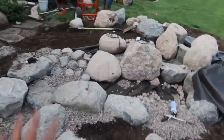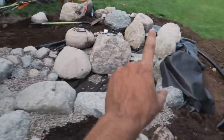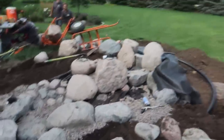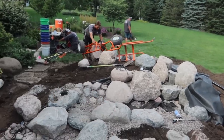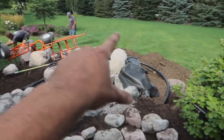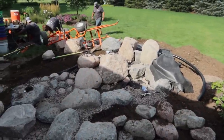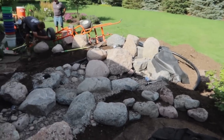We have four waterfall lights and three pathway lights inside this. We have a waterfall light turning up on that waterfall, another light towards this stream area, another one-watt light back behind this rock up-lighting this waterfall, and another light in that waterfall. So everything's looking amazing. We got all the dirt back here and we're moving all the rock off the grass so it doesn't get matted down. Tomorrow we're going to be back to build our retaining wall back behind the waterfalls. Hopefully tomorrow isn't that bad — right now it's already five o'clock and we still have an hour drive back to the shop.